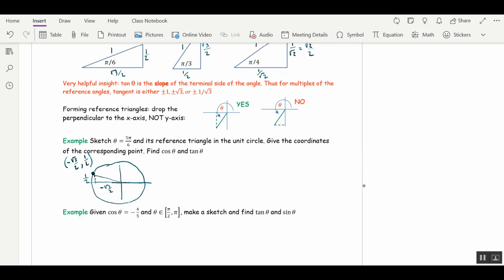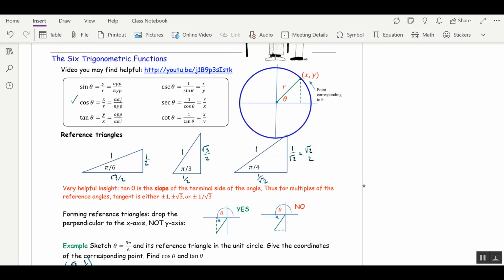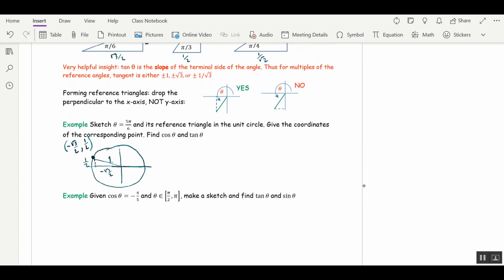All right, the great thing about working on a unit circle is that these definitions simplify. Sine theta is y over r. Well, if r is 1, sine theta is just y, and cosine theta would be just x. So back to my picture here, cos 5 pi over 6 is going to be the x-coordinate, so negative root 3 over 2. Tangent 5 pi over 6. The long way is to think of it as y over x, 1/2 over negative root 3 over 2, which is negative 1 over root 3.